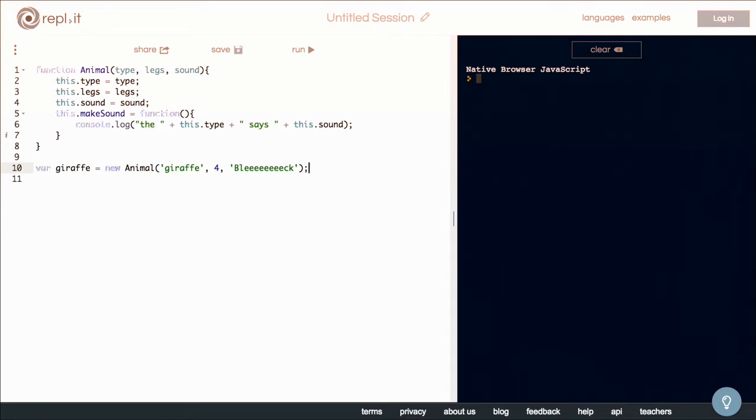Does this look familiar? Anyone remember what this pattern's called? Constructor functions, constructor pattern, yes. Vocab word, if you didn't say that out loud and you didn't remember it, say it in your head three times really fast. Constructor function, constructor function, constructor function. This is one of the more common and easiest to get into JavaScript patterns. If you ever need to make an object more than once for any of our projects, do it this way.